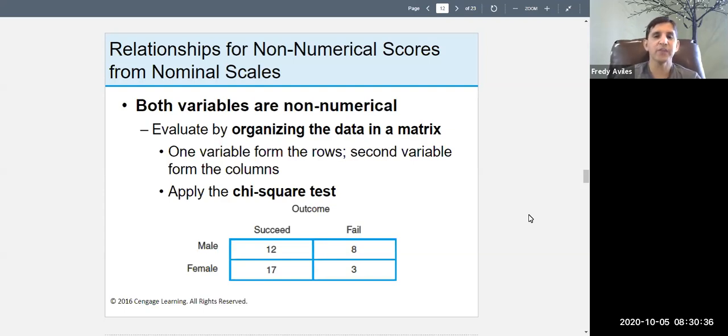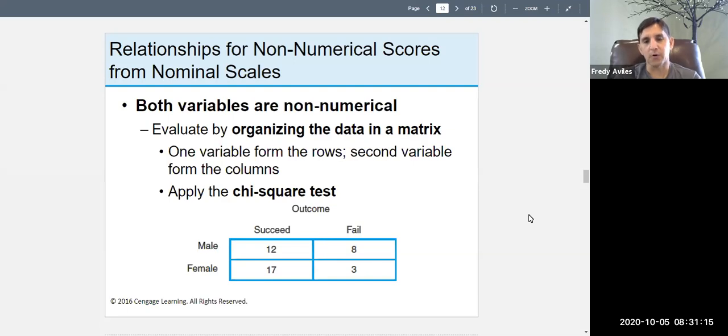And you do what's called a chi-square test. Chi-square test of independence. What you're looking for is you're trying to determine whether, let's say, success and failure is independent of being male or female, okay? So that's what a chi-square test does. Now keep in mind here, let's say you had 20 males participate and 20 females. If you look at males going across, there's 12 that succeeded and 8 that failed. Okay, that's a total of 20. You have 20 females as well. There's 17 that succeeded and 3 that failed, okay?